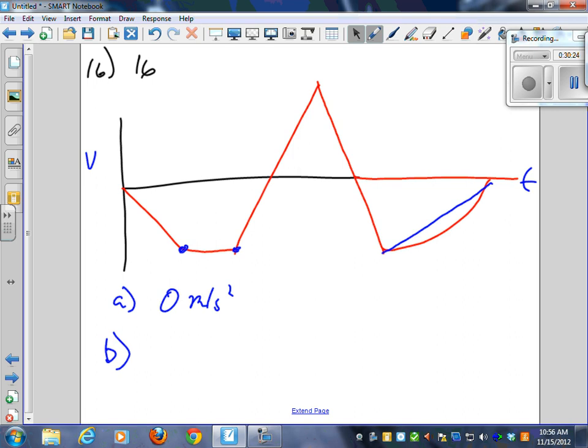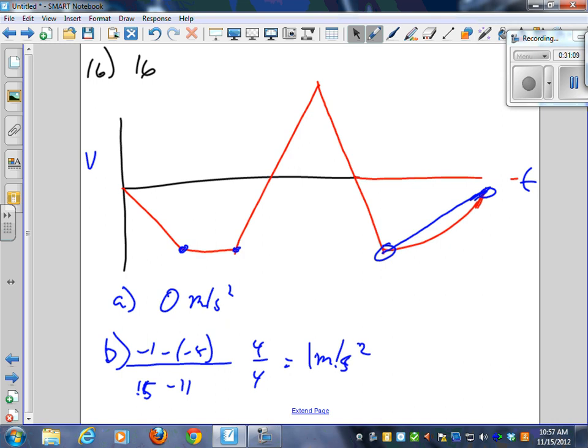It's from there to there. It doesn't actually go all the way to the axis, does it? It goes to there. Okay? So I'm finding the slope of that line joining those two. So it's minus 1 up here, and this one is at minus 5. So it's minus 1 subtract minus 5. Does it not go up 6? Sorry, 4. 1, 2, 3, 4, right? And it's over 15 minus 11. So it's up 4 and over 4, giving us a slope of 1 meter per second squared. And that's exact. There's no tangent there. It's connect those 2 points.